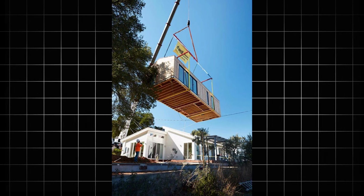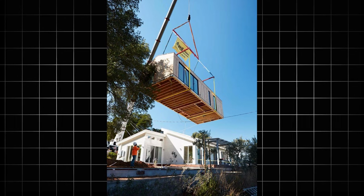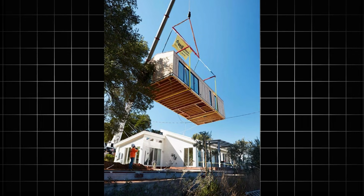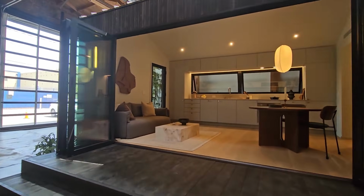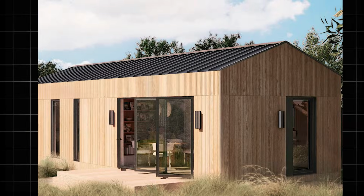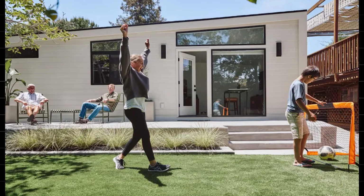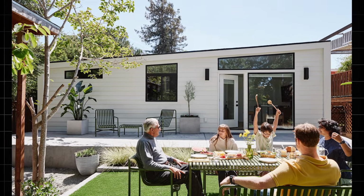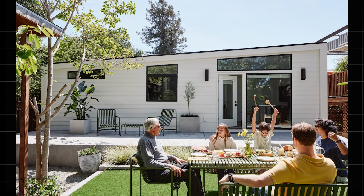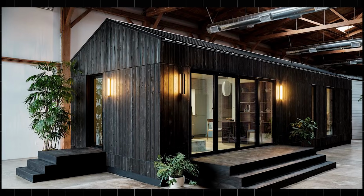The Dwell House is delivered turnkey in as little as 6 months, saving you the headache of finding a builder and managing construction. It's designed with West Coast-inspired aesthetics, clean lines, natural materials, and an emphasis on indoor-outdoor living. This is the home for families who want aging parents nearby but in their own space, or for adult children who need independence while staying connected. It's also popular as a high-end rental unit in expensive markets.